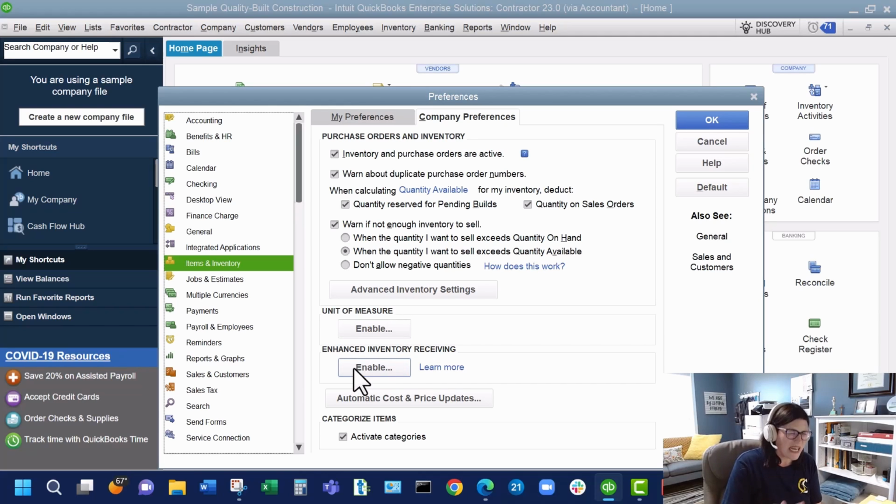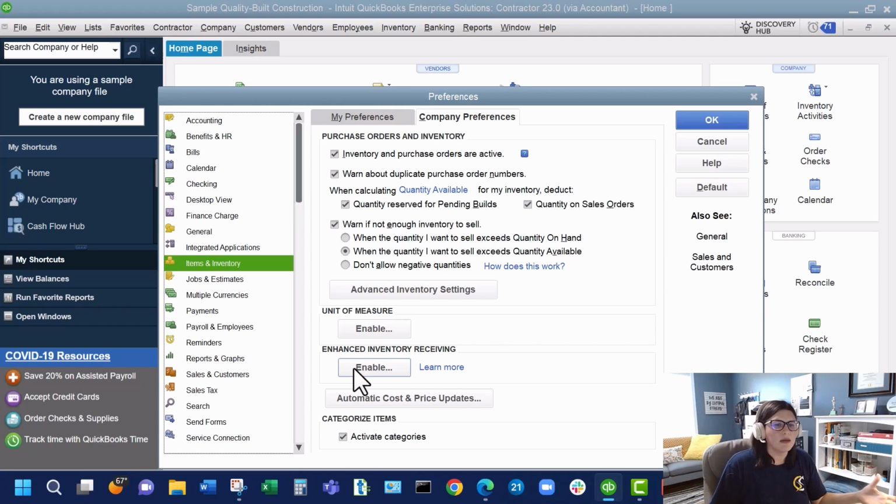Again, this page is mainly for manufacturing, but I'm just running through it. Enhanced inventory receiving, what it is: with regular receiving, I do an item receipt to say I received inventory. It's going to do this temporary item receipt transaction, right? And then once I do the bill, the item receipt goes poof. When I have enhanced inventory receiving on, it actually brings that item receipt to a balance sheet account, and then you have to reconcile that account every month, which is basically like reconciling your bank statement, because that item receipt may not match the actual final bill and things like that. And it just adds a lot of work.